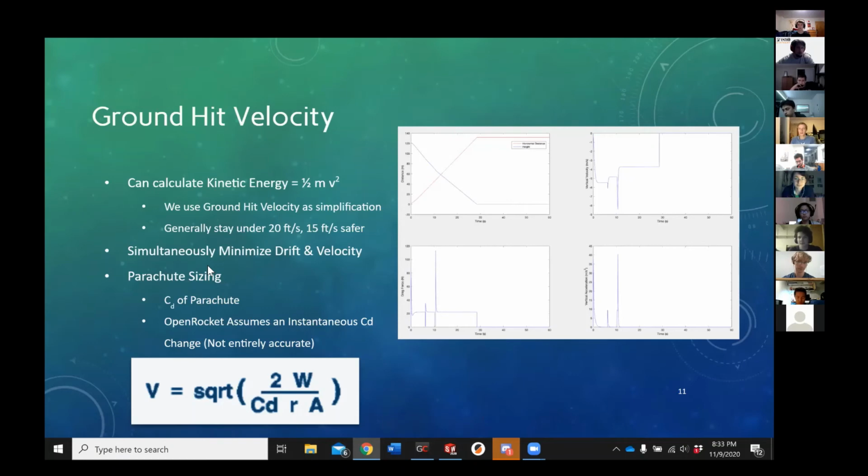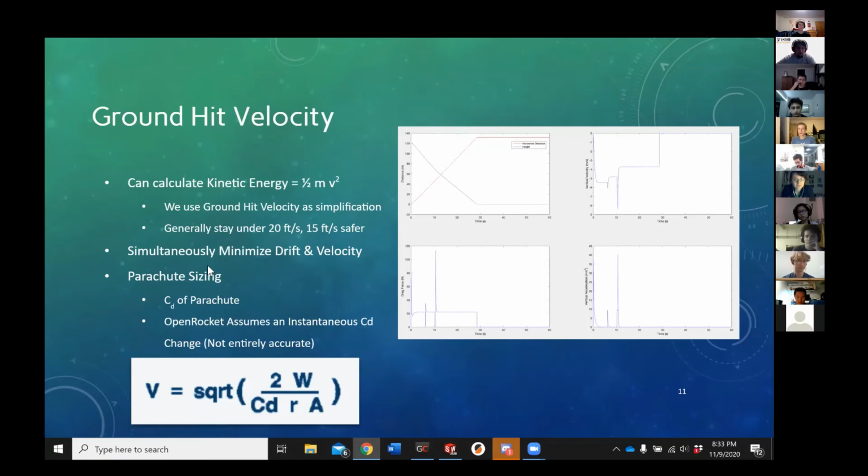Essentially, it takes you from the drag force on the rocket at one parachute configuration, and instantaneously, from one data point to the next, switches it to the drag force associated with the bigger parachute, or whatever you're deploying next. And that's unrealistic, because the parachute doesn't open instantaneously.